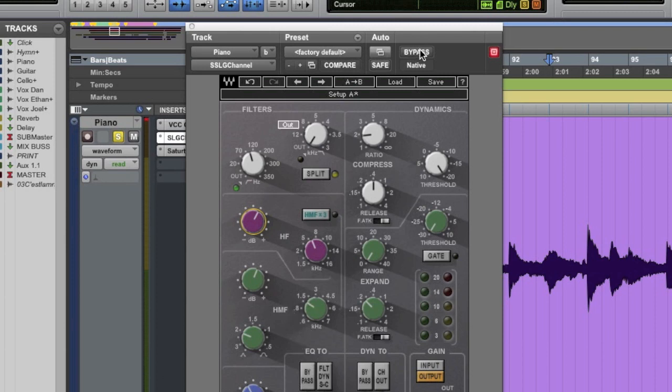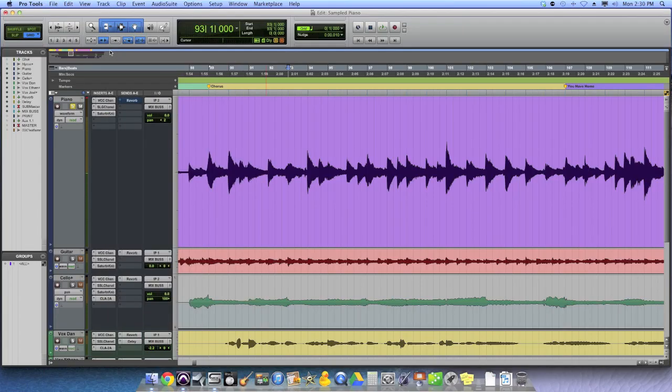So you go from a muted, kind of mild, nasty sample, it sounds like a sample, to this. A lot more alive, and then you just pair that with a little bit of room reverb and you're good to go.